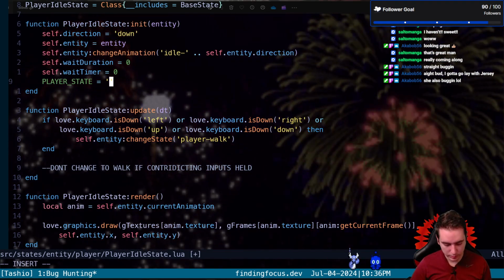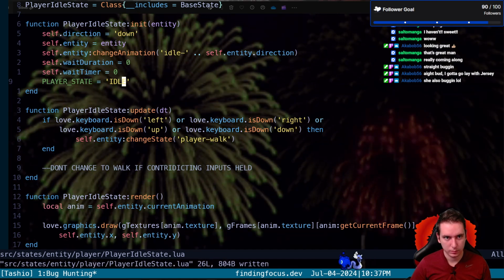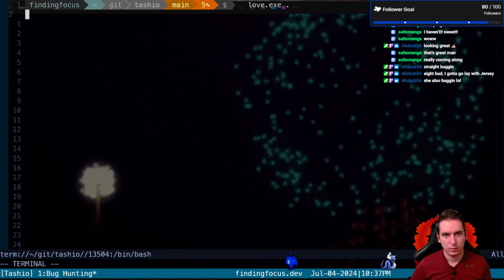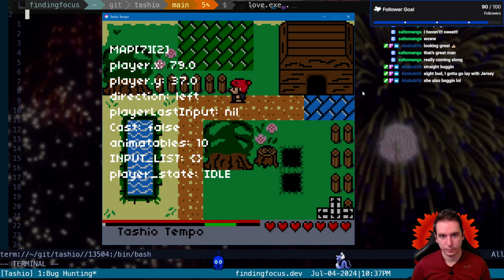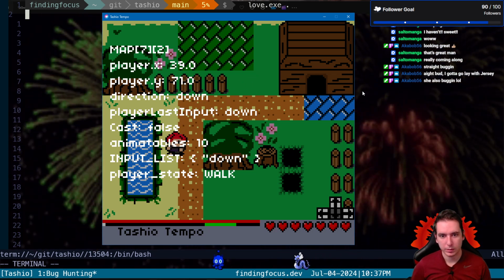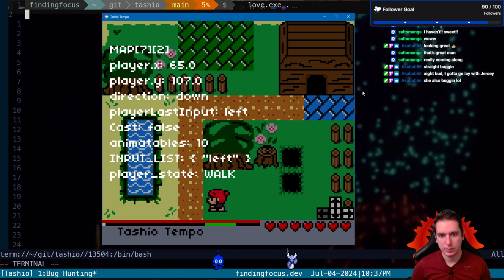Well, we've got to change the string to be idle instead of walk. Okay, sweet. Now we've got the player state debugged as well.